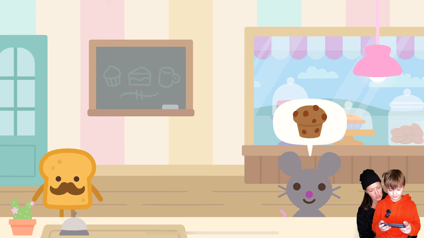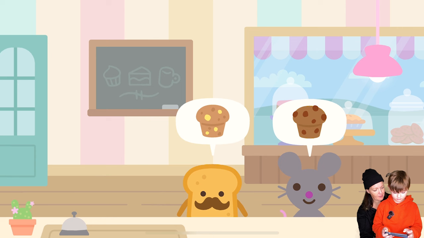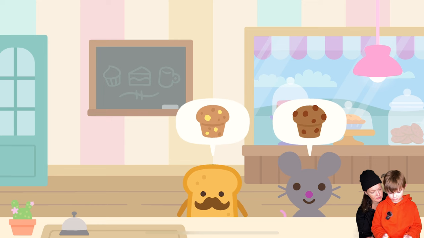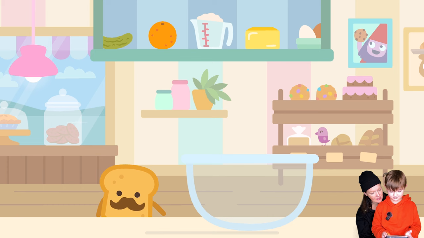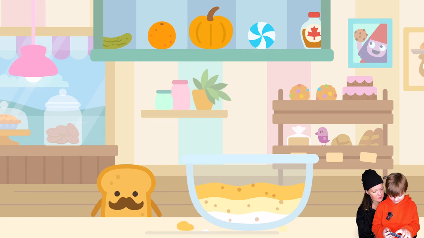And hey, customers are hungry. Okay. So you have to make cupcakes. But ring the bell. Hey, where can you get cupcakes? I don't know. Go and search. Ah, you see? What do we need for cupcakes? We need flour, right? Take it. Yes, we need butter, eggs, maple syrup, and milk.